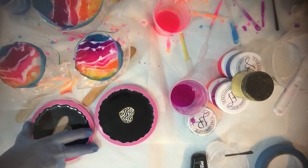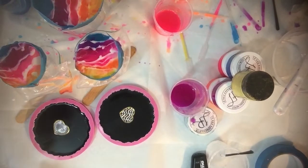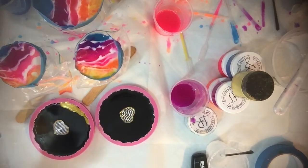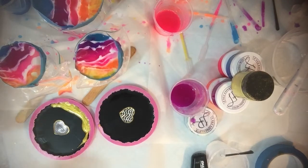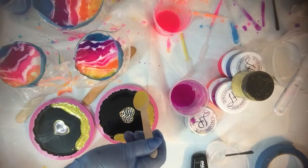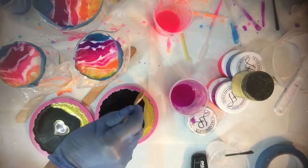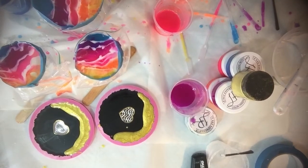First of all, I'm going to do the yellow, which I'm going to do at the top. I'm going to spoon it on this time. We'll see how that goes. I'll just do around the top. Bring it down halfway maybe so it's a bit like a rainbow, a bit curved. Okay. The orange.